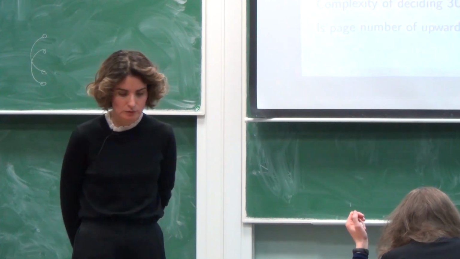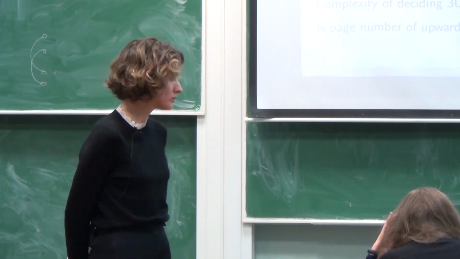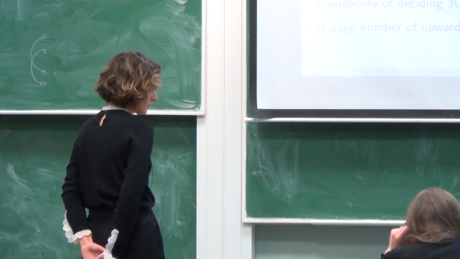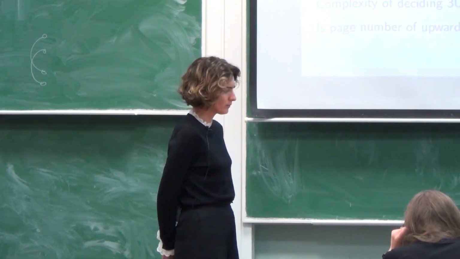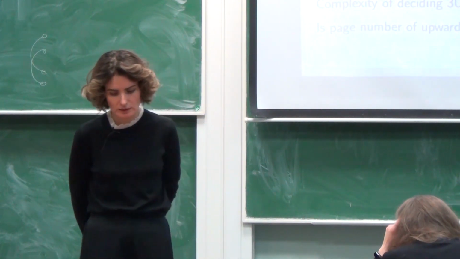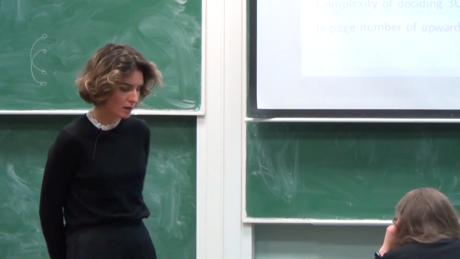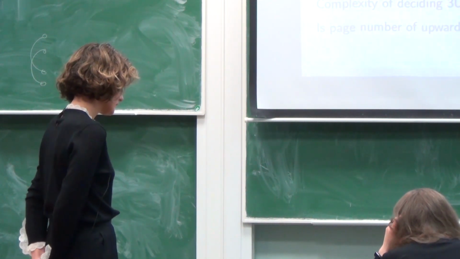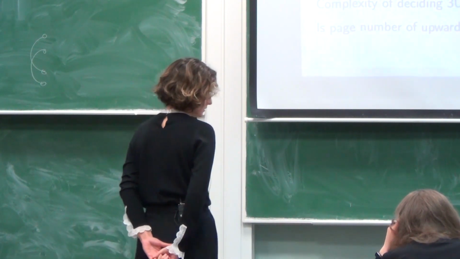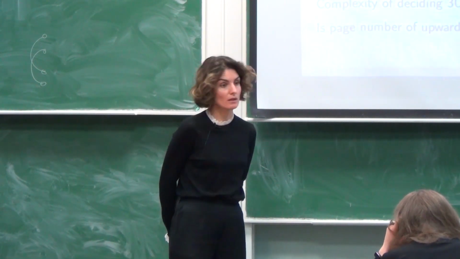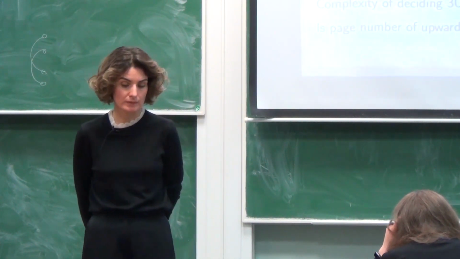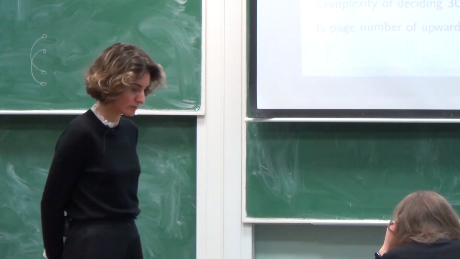For them, when you construct this dual graph, you know that the dual graph is also an ST digraph. So it gives you some more structure. And in general, the decision question whether a graph with a single source and single sink has an upward planar drawing is easier than for general upward planar graphs. So a little bit more structure.